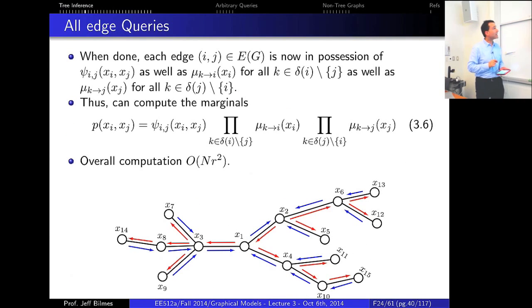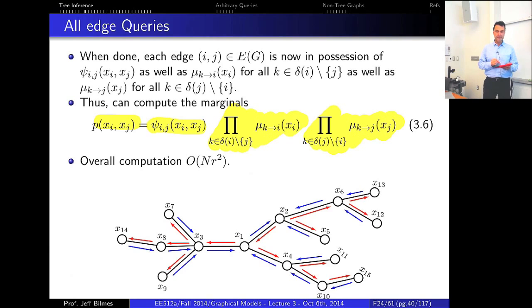And in fact, here is exactly the equation corresponding to that marginal. We're saying, okay, we've got the edge potential, this is for marginal ij. We've got the messages that have been sent to I except from j, and the messages that have been sent to j except from I. We multiply all that stuff together, and we get the marginal.